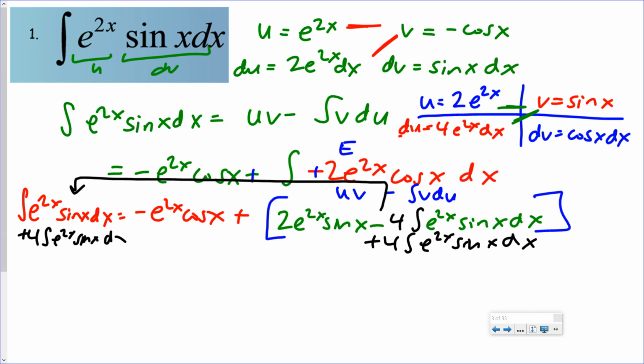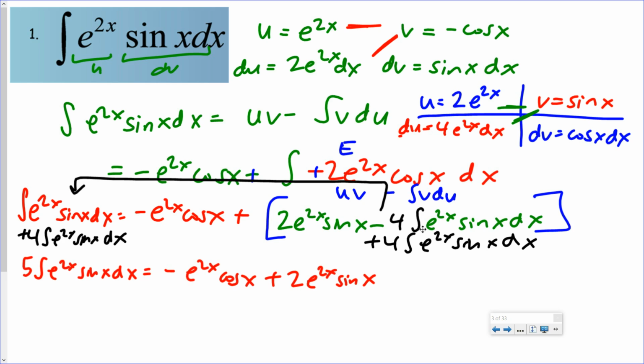it's just really 4 times some variable. What do I have on the left side now? 5 of them, right? So now on the left side, I have 5 of these. Still, this first term, negative e2x cosine x, that just carries down. We don't do anything with that term. This 2e, actually, there's nothing to do with that either. That one's done. Minus 4 plus 4 is what? 0. So I'm done.